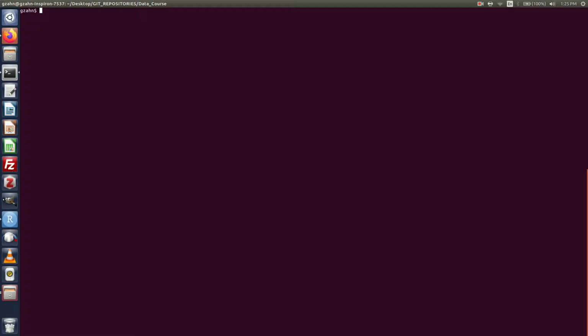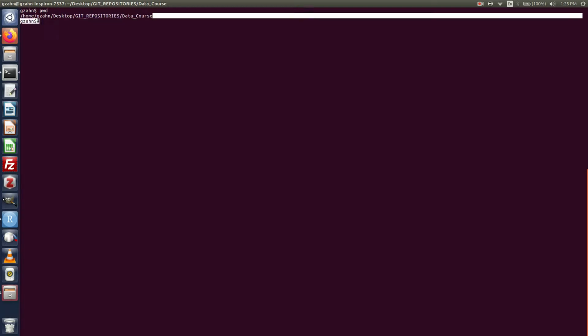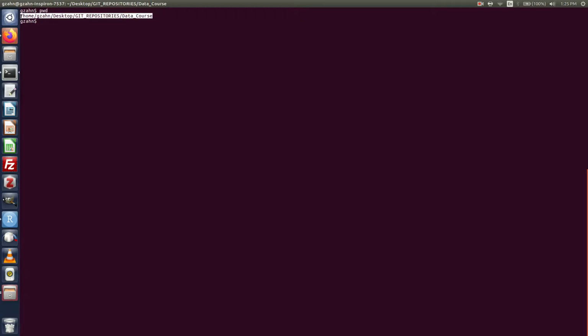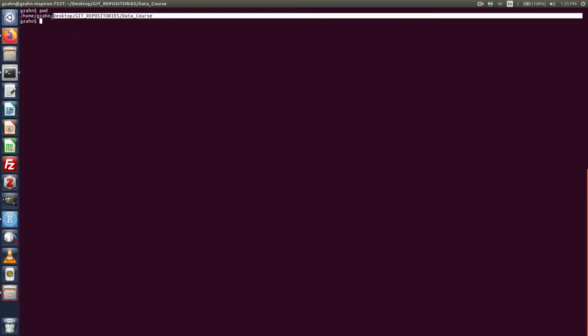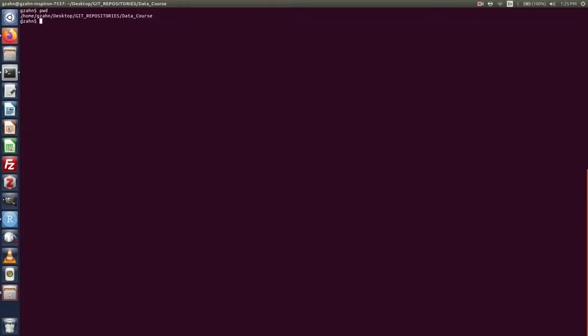First one is pwd. That's print the working directory. And all it does is show you a file path from the very beginning of your computer file system to where you are now. So this is like an address, all right? This first little slash means the root of your computer. So that's the very beginning of your file system. Every other file, every folder, everything is found inside that directory there.